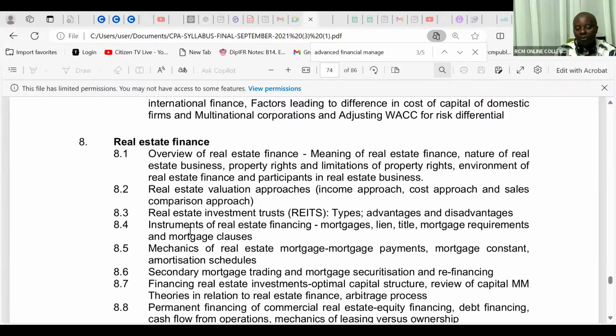We shall be able to look at mortgages. Like the other day, they brought a question here regarding what you need as an individual to be able to acquire a mortgage from a bank. The requirements. If you are in need of a mortgage, and there are very few mortgages in this country, what do you need? So, for example, I would need what we call a CRB status report. That's why I normally tell my students, don't destroy your CRBs.